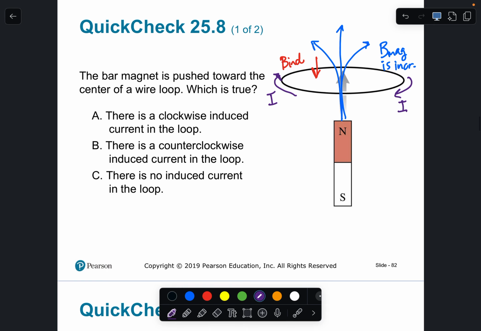So what do we say? We said clockwise, right? So as the magnetic field is... No, the flux. If the magnetic field is increasing, then the flux is increasing as well. Okay? And then B induced is going to point in the opposite direction of the increase to oppose the increase. B induced, which is the B field responsible for creating I induced.